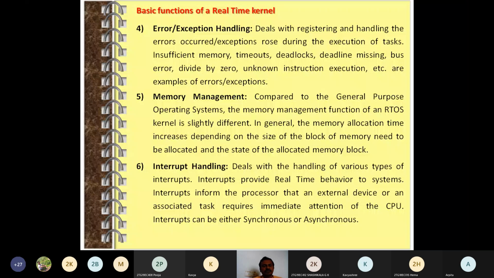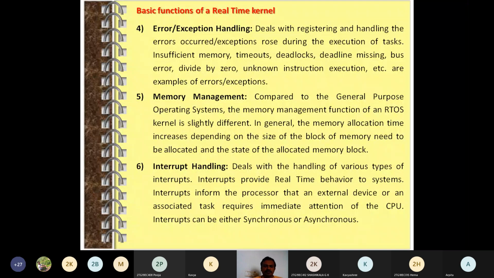An interrupt is nothing but a disturbance to the system. Whenever an interrupt occurs, the CPU withholds all its operations and concentrates on the interrupt: which type of interrupt has occurred and what job has to be done with the help of this interrupt process.